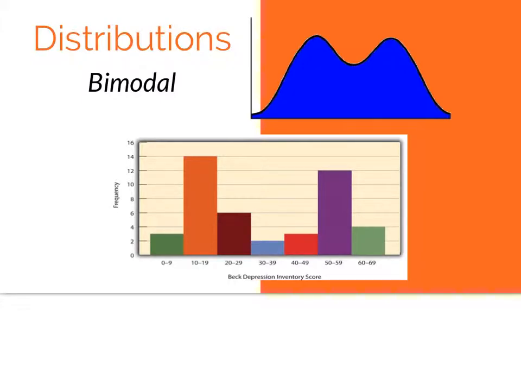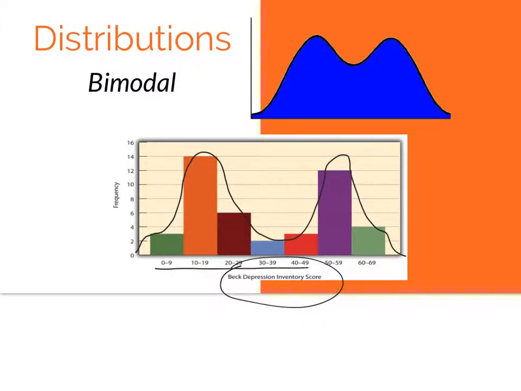Here, I think this is a good example. This is a histogram, but if you were to put it in the form of a distribution, you would have a very similar representation. And this is a depression test, to measure levels of depression. I think these are ages. Yeah, these are ages of subjects surveyed. And this is the frequency, this is our y-axis, with which these scores showed up in the data when it was collected.